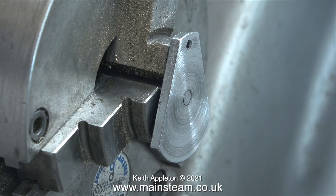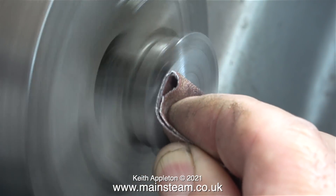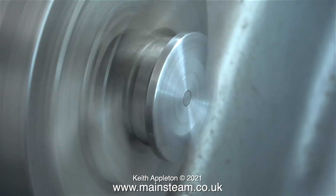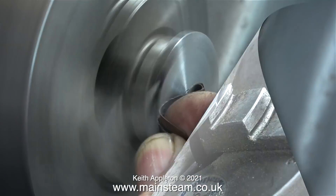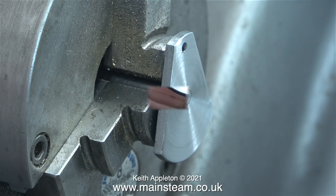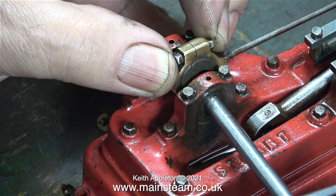This is what the crankweb looked like after using 100 grit. In this clip I'm using a finer grade of emery cloth — I think it's 180. And this more or less completes the cleaning of the crankweb. I'm going to finish it off using some 400 grade wet-and-dry sandpaper. This is what the crankweb looks like after the wet-and-dry sandpaper. The part now has a very acceptable finish.